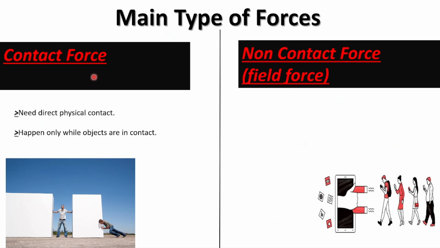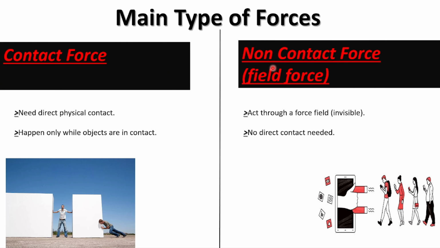So contact force needs direct physical contact, I'm emphasizing physical contact. For example, this guy is in direct contact with this thing physically to be able to apply the force, and this guy is in direct contact with these two blocks physically to be able to apply the force of pulling, and this one is of pushing.